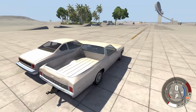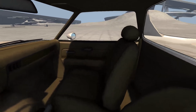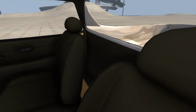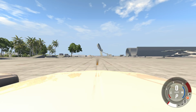And I think that about covers everything for the exterior, so let's pop into the interiors on both cars. The design between them is basically identical, except of course for the back behind the seats. You'll see the Ute has just a small gap right there, and the Coupe has chairs. That's all the differences I have to say.